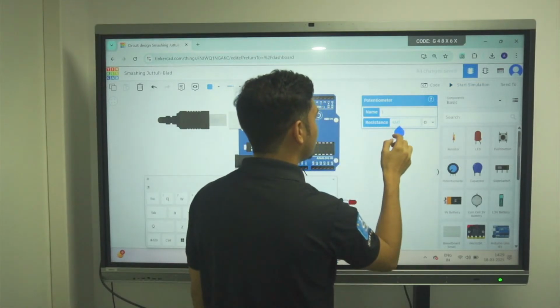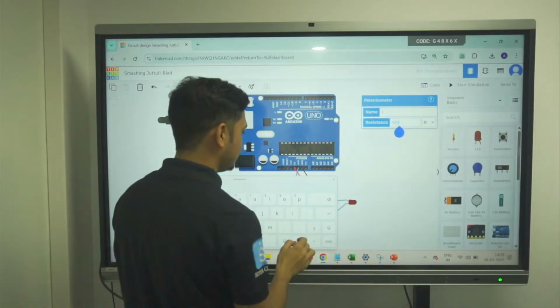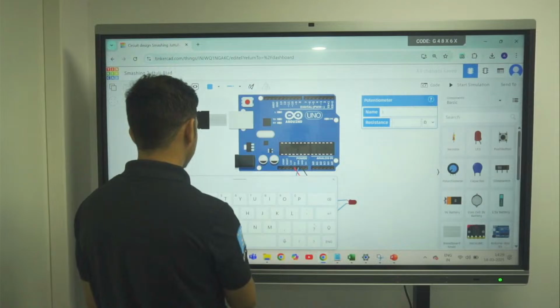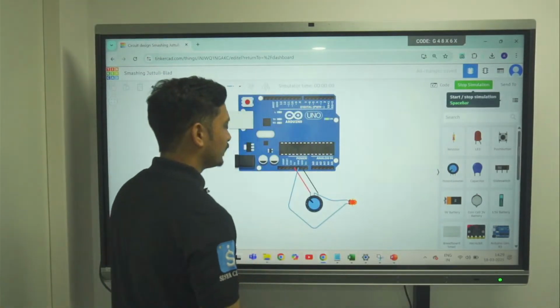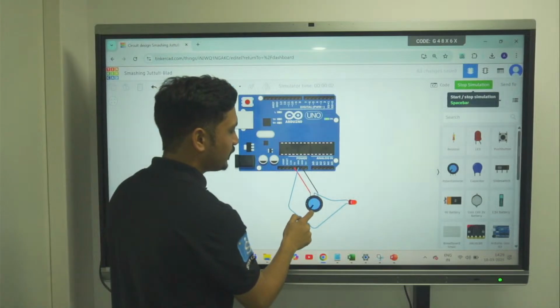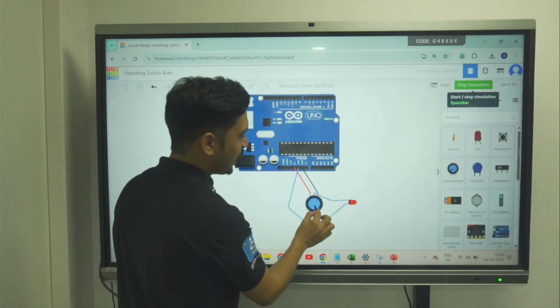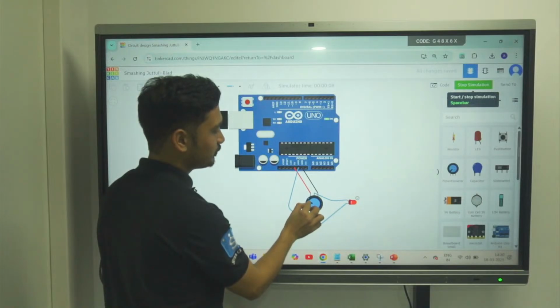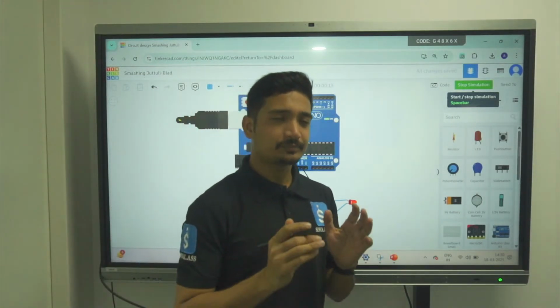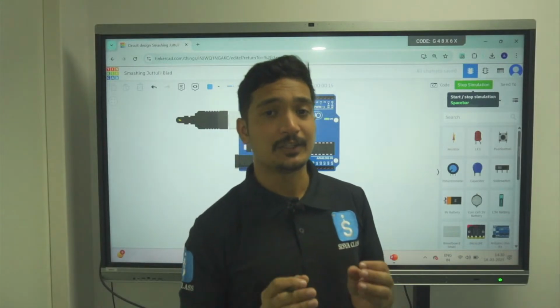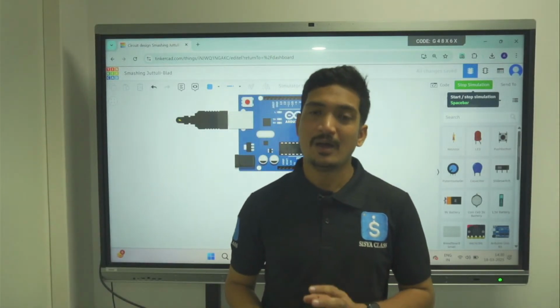Here I can change this value to, let's say, 600, and it's just an assumed value. Okay, so with 600 I'll see that the brightness of my LED can be varied using the voltage regulator, and that's exactly how your fan regulator works at your home, at your office, at your school, right?